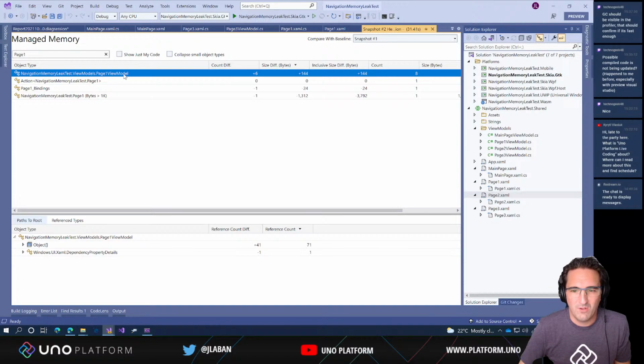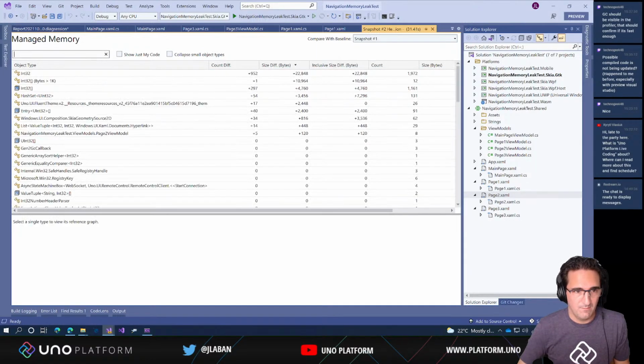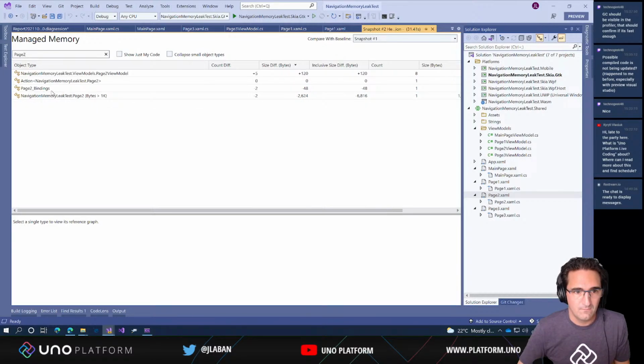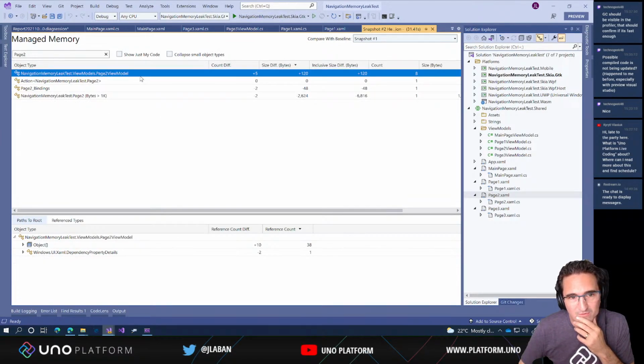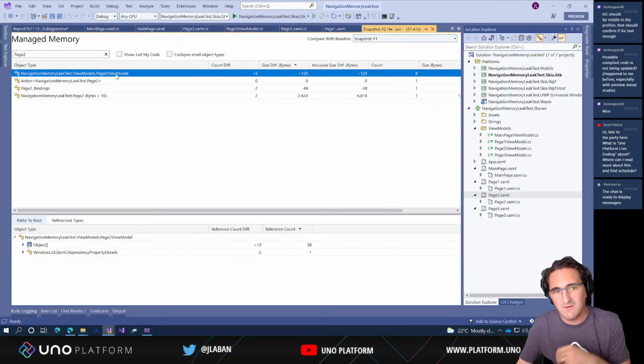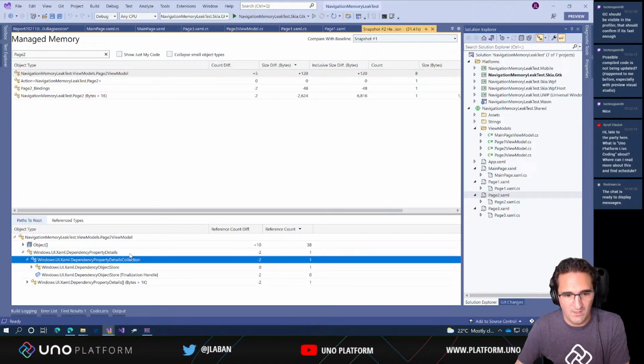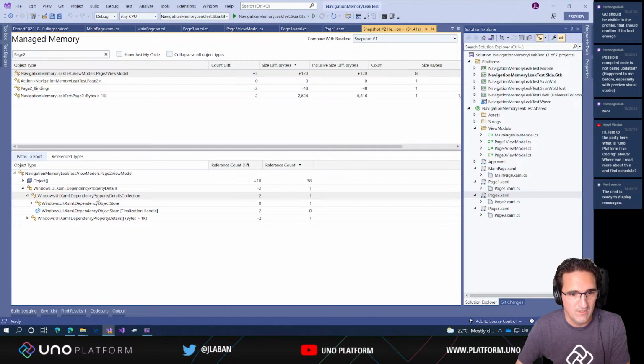Okay, so we have the page 1 view model that's leaking a bit, but not the page 1 page. So that one's not leaking. As for page 2, it's not leaking as well. So that's not really an actual problem of the memory just going up. Now, what's interesting is that this one is actually moving up. So that means that we're somehow keeping track of this one somewhere. So let's go see where that one's going up.